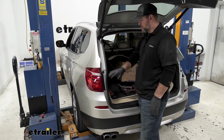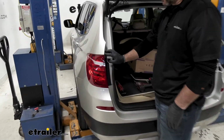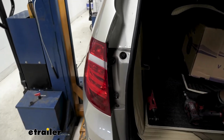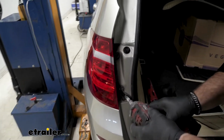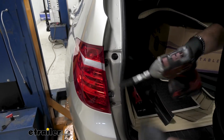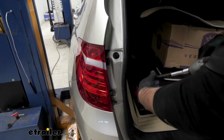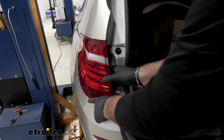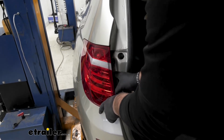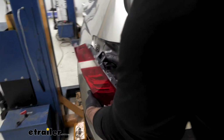To start our installation, we need to remove our taillights. You're going to have a plastic piece right in here. We're going to pop that off. We need to remove those 2 nuts. We'll use a 10mm socket. We're going to pull our light out, straight back. And then unplug it.